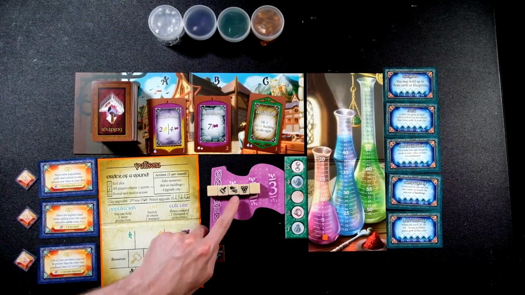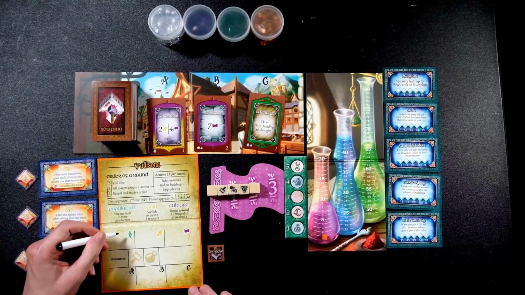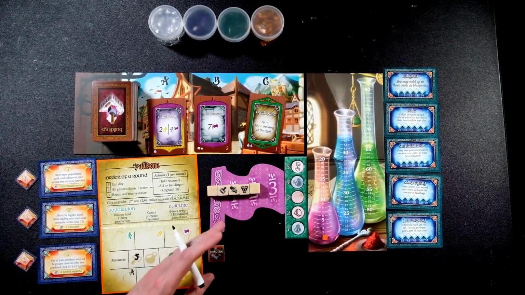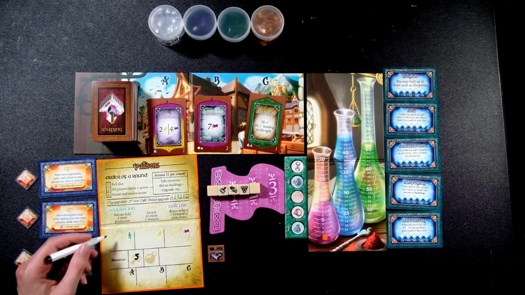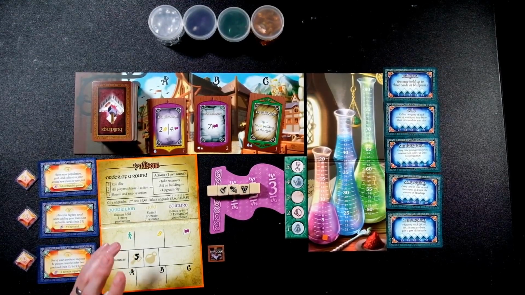If I wanted 1 science or 1 hammer, I could choose 1, 2, 3, 4, 5 hammers, write them all down here on my production, and then I would have 5 of these hammers for next time. Or maybe you already have the 5 here because at the beginning of the game, all you can hold is 5 until you upgrade your production right here. You have 3 different types of buildings that are going to allow you to upgrade. We'll talk about that in a second.